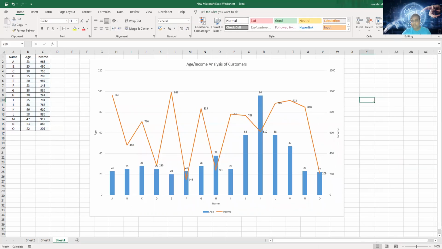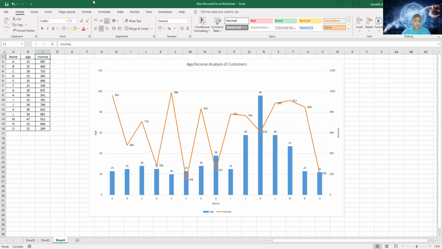So back here, see, I want to sell something to someone. I want to see his age and his income. 915 I have written, and even 148 is there. So if my product is, let's say, 500 rupees, to whom can I sell it? Whom should I sell it to?